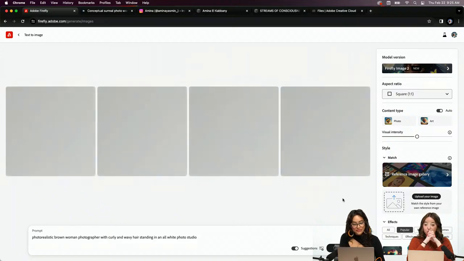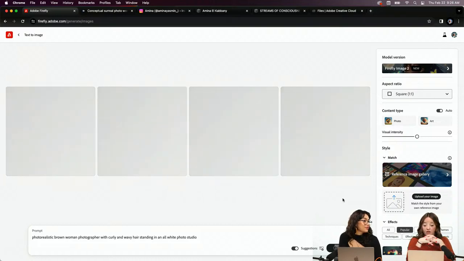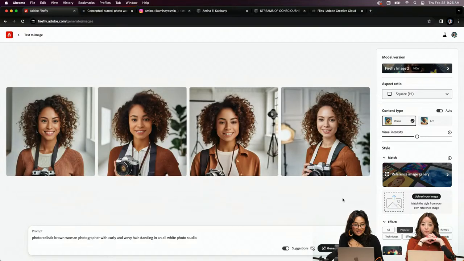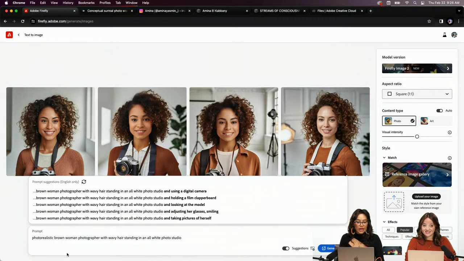Let's figure it out. So you said in your experience, being super specific is the most helpful. Exactly. These women are beautiful. My hair isn't this curly, so maybe I need to go with just wavy. But we're gonna see how close it can get. And this is really fun because you can always go back into your prompt and adapt. If you missed the beginning process, all I did was click in this little box here and just start typing. It's that simple to just start exploring what happens.